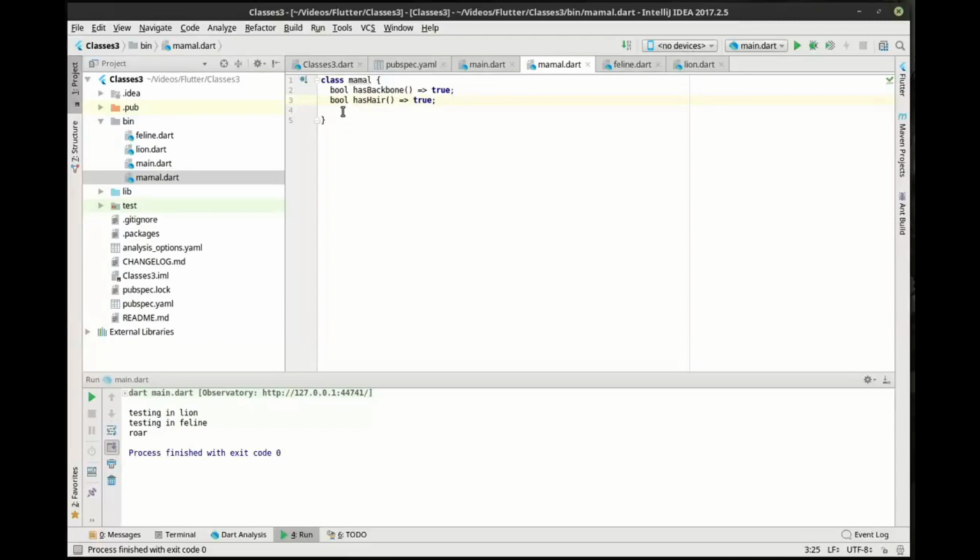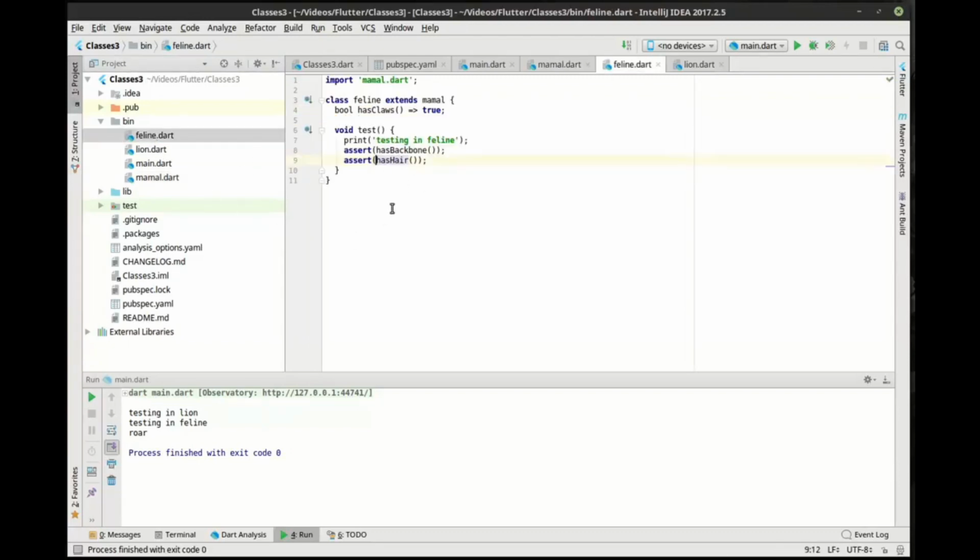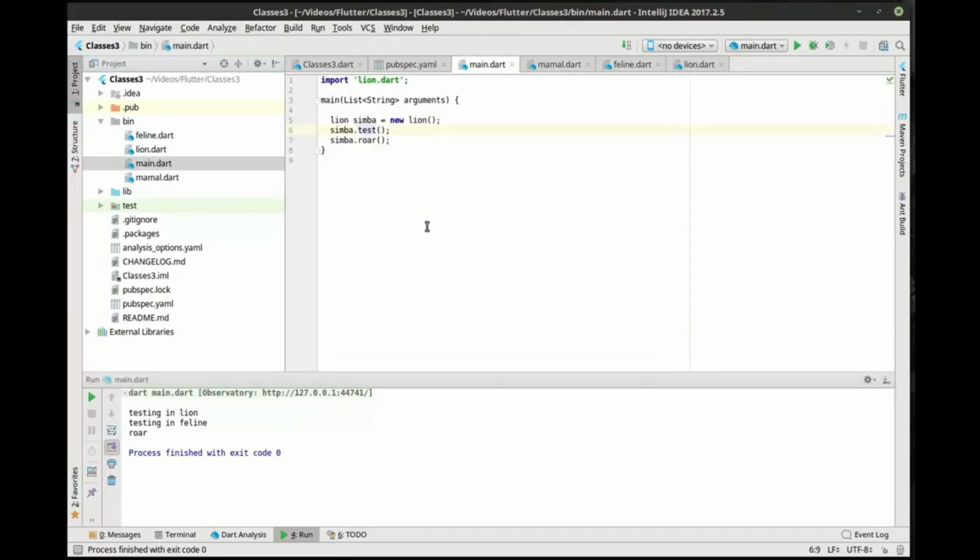So what is mammal really doing here? Mammal is considered the root superclass, if you will, meaning it's not extending anything else. It's just the base class, if you will. All of these properties then flow up through all of the other things that are inheriting it. So that is inheritance in a nutshell. Short, simple, to the point, but a very powerful feature. You can do a lot of cool things with this, but you can also paint yourself into a corner. So definitely structure your programs well.